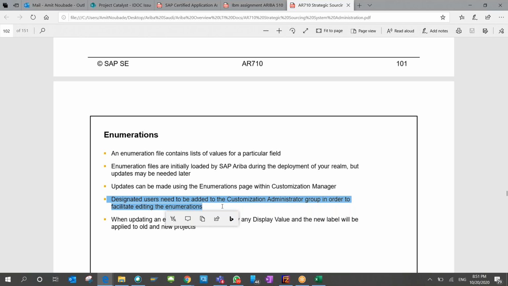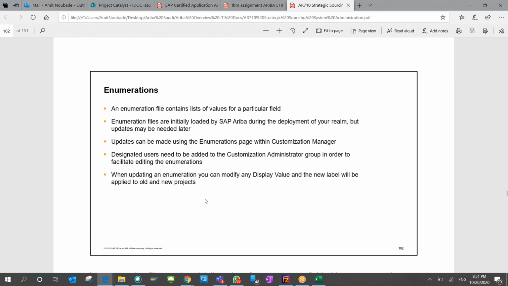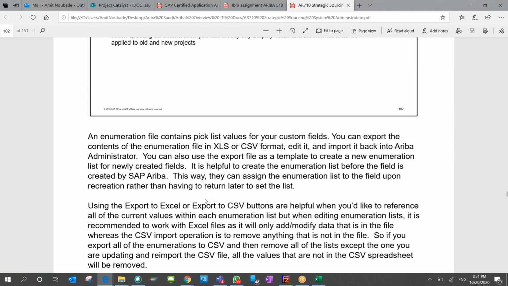This group is able to do the enumeration. While updating the enumeration, you can modify a display value, and you can add a new label, which will be applied to the old and the new projects as well.